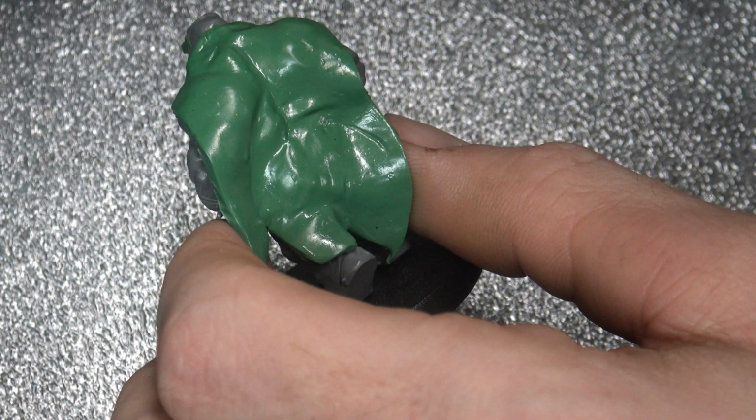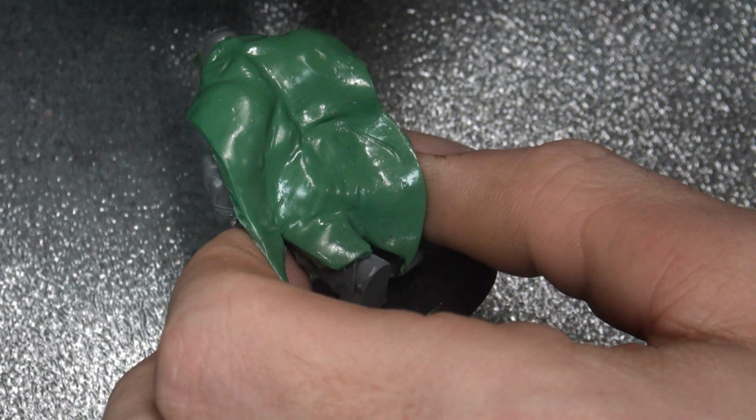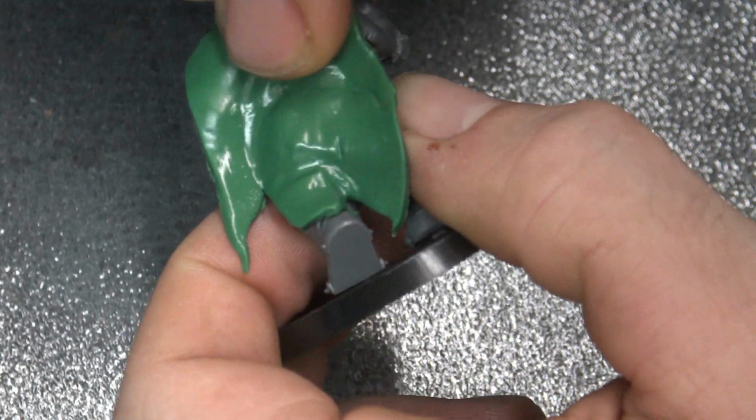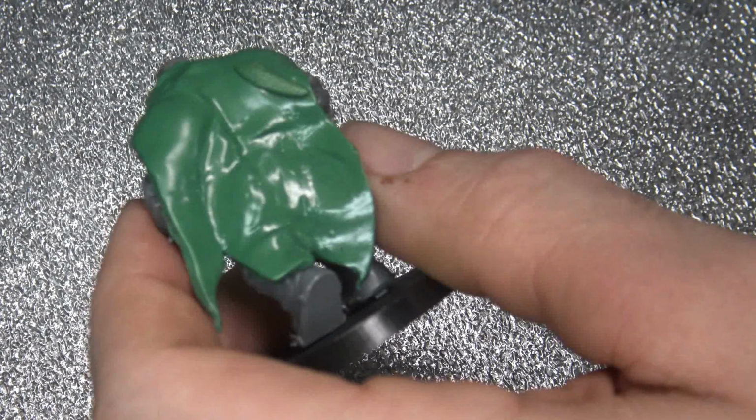So after your green stuff is all set, all you got to do is take a small cylinder of green stuff, place it onto the cape where you want your crease to be. So I'm picking here on the arm.